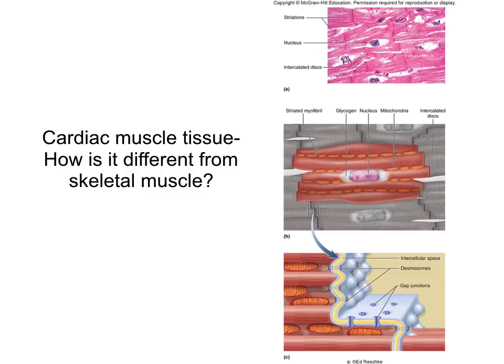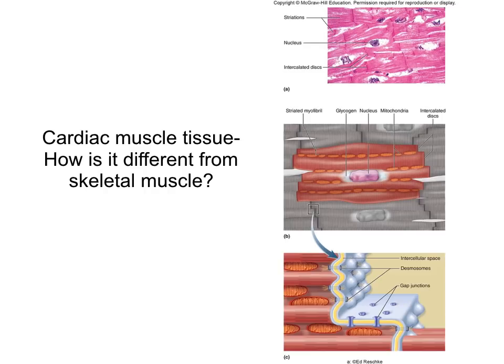Your cardiac muscle cells have a single nucleus. Recall that skeletal muscle fibers were multinucleated. They could have up to 100 or possibly more nuclei per cell. There are some other differences. Your cardiac muscle tissue has a very poorly developed sarcoplasmic reticulum. There are no terminal cisternae. However, it does have larger transverse tubules, much larger mitochondria, and there are no myosatellite cells with cardiac muscle tissue.